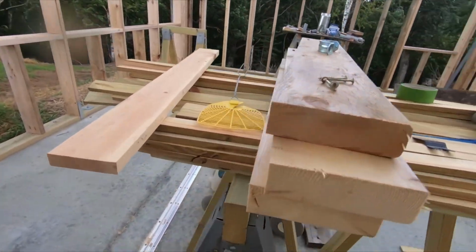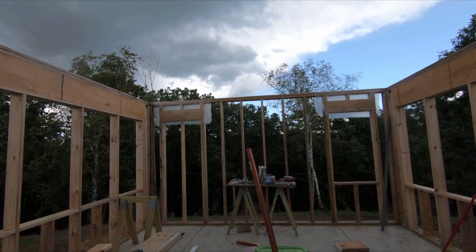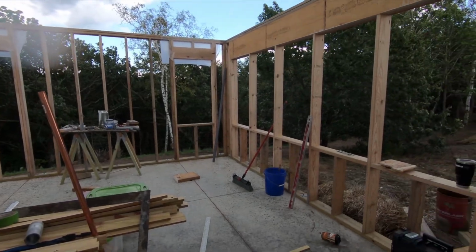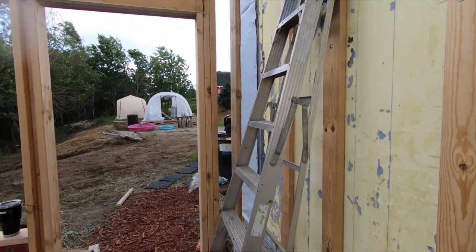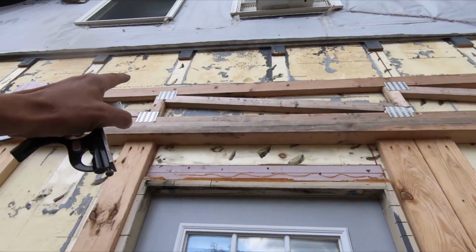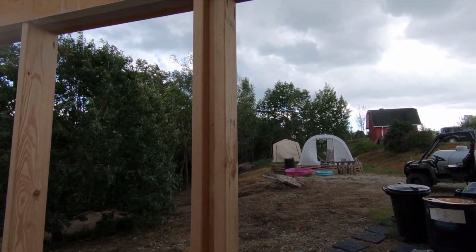I think that concrete truck just dumped the last of their load. I think they dumped it in the end of my ditch down there. They better not have. Still dealing with all that concrete that got dumped over here. Well, I guess I gotta wait this out. That really blows. Literally. Okay, well, I guess I gotta wait and see what this is gonna do. Then I gotta come back, I gotta adjust that. Concrete truck and lightning. Or not lightning, thunder.